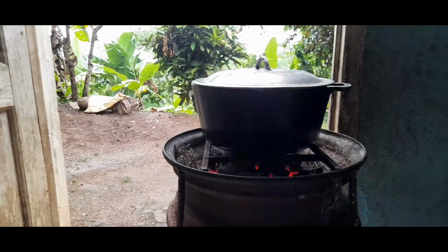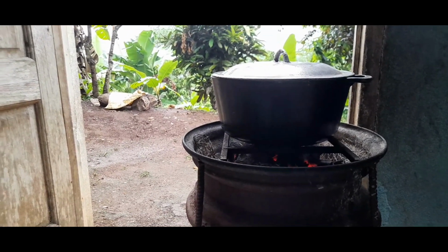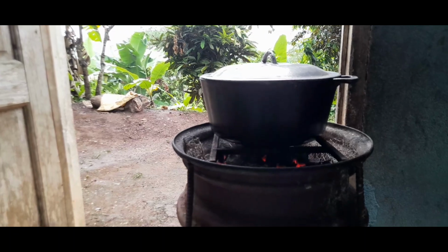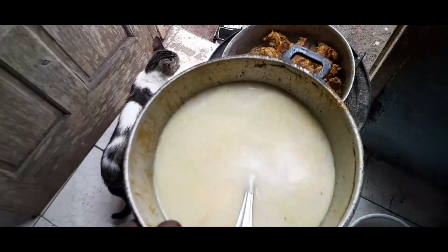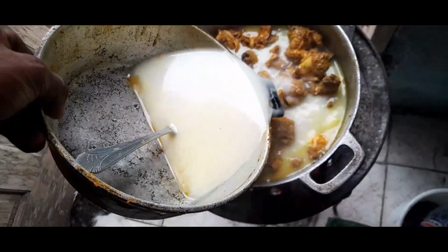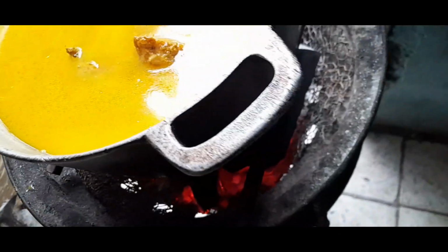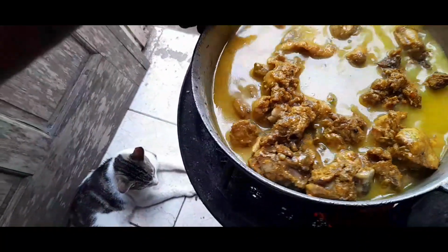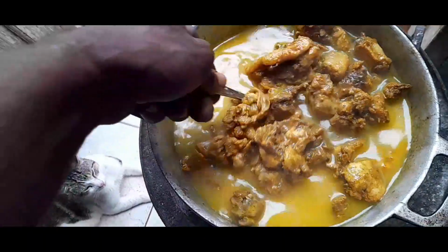Yeah, my peeps, so I make that just go and steam itself, go and sweat on water. I have some coconut milk I will add inside when you're ready for the water, but not as yet, you know. So just stay tuned, watch what goes on, and you guys see what takes place. So I go add the coconut milk in there now, guys, because here it's cooking much as well. Coconut milk in there now, guys.